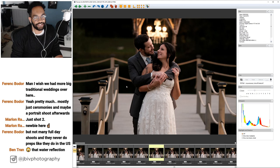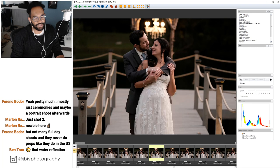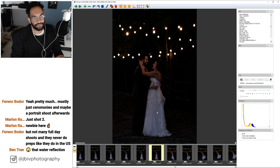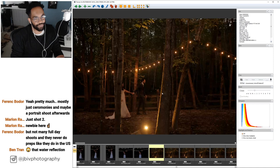So for this, I actually switched to the 90 because I was shooting across that little lake thing here. So all this is with the 90 mil. I happen to have it on me. I had it in my car. If I'm driving to a wedding, I'll typically bring it just in case. I don't like using it. Like I said, I don't like being so far away from my subjects, so it's rare that I use the 90. But I used it here because it has stabilization, and I wanted a little bit more bokeh. But see, even this at F2, it's just not enough. If I would have broken out my 56, it would have been over.